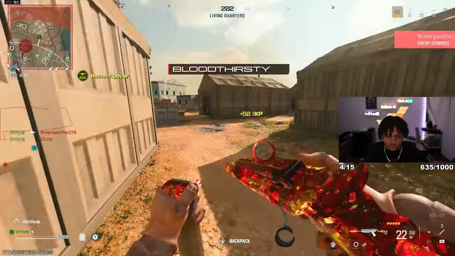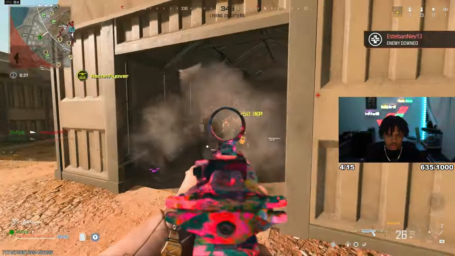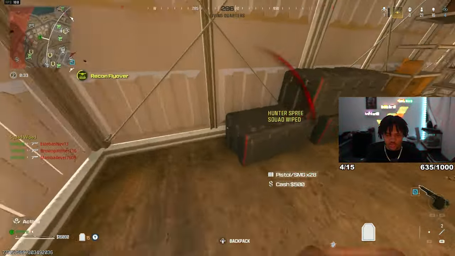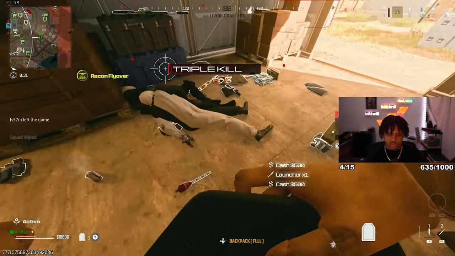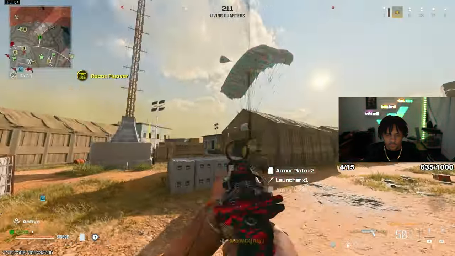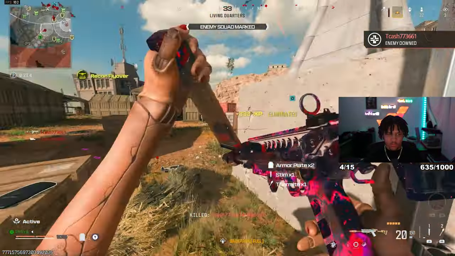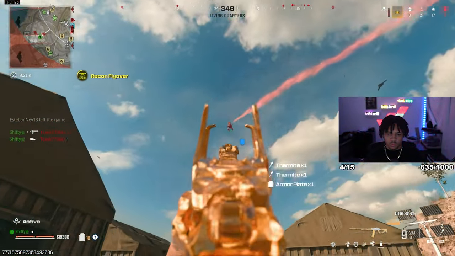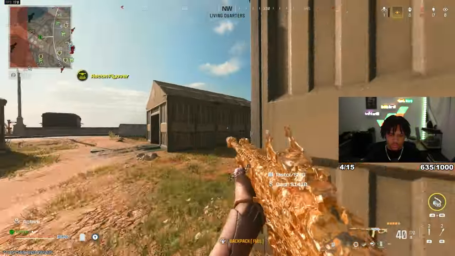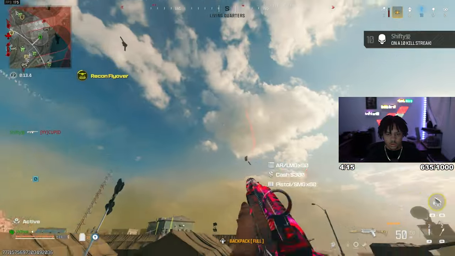That's a whole team. Just stacked up. That's what you get for stacking. You get team wipe. Exactly what y'all get playing like that. Should be ashamed of your damn self. He died to fall damage, bruh.